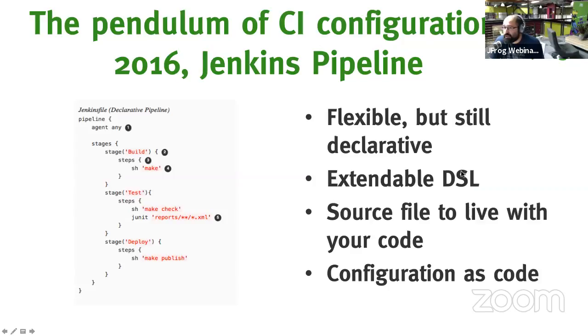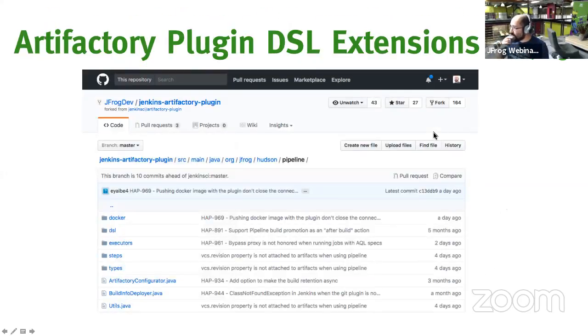Configuration as code is something that we really love, and of course it has special importance in the age of DevOps. So what we did in the Artifactory plugin is extend this DSL configuration, and it's all open source. You can navigate it, see how the different objects extend the Jenkins pipeline configuration, which objects you can use, and which properties of those objects. It's all there, it's all open, and of course you can use it in code. Those are the big news of Jenkins Pipeline.